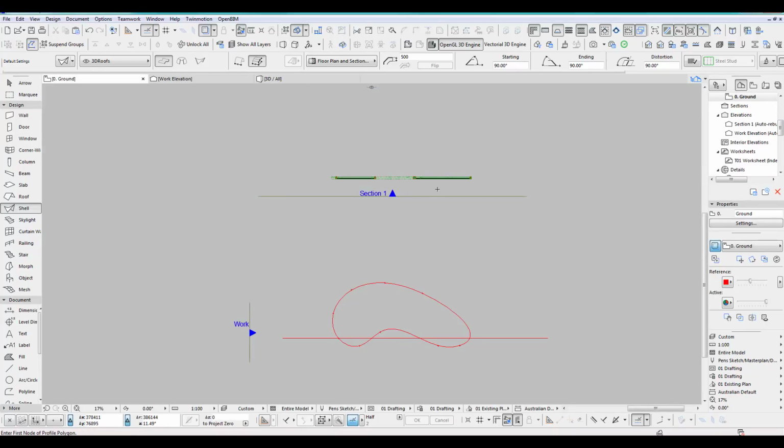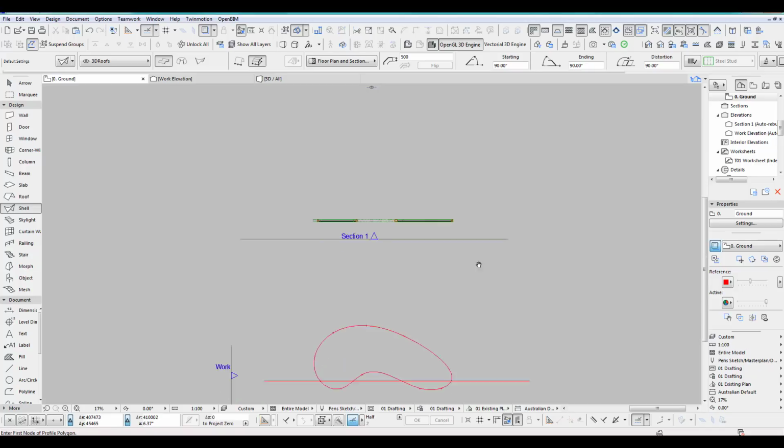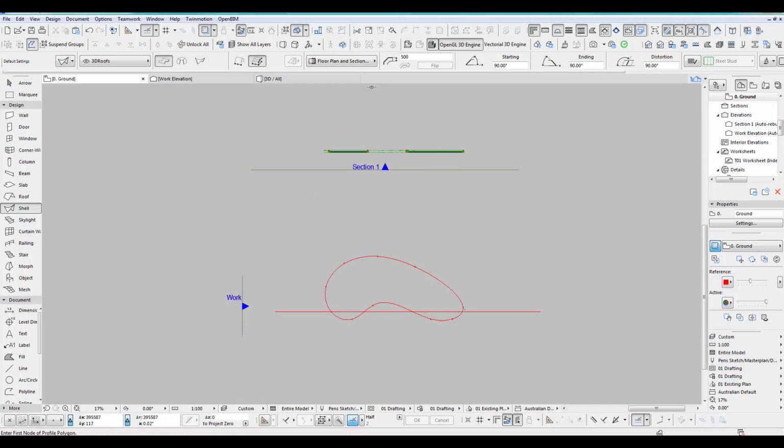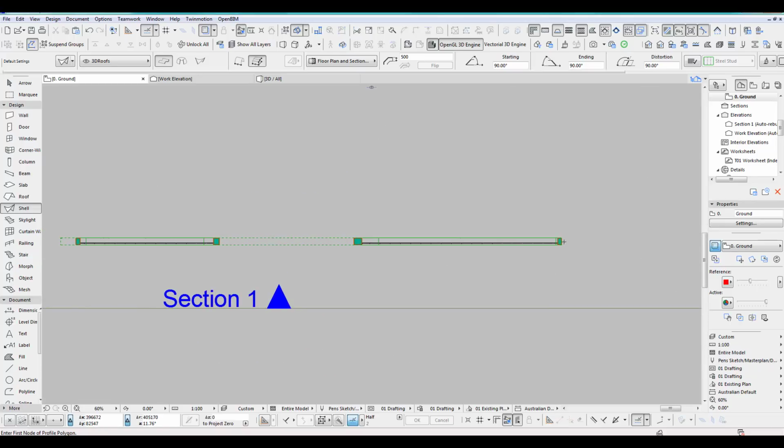Alright, next step, I like to replicate this, but in between I like to draw glass all the way along here in width. So okay, let's do this.